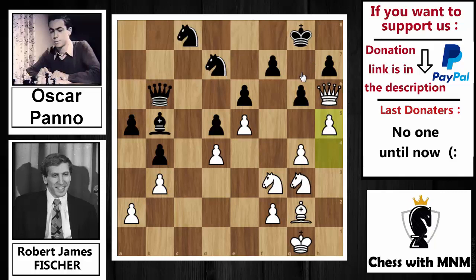Let's open some files and some diagonals on the king side. And here Oscar Panno blundered. Panno blundered a terrible blunder. Here Oscar Panno had to play knight back to f8, and I will explain why he had to play this.